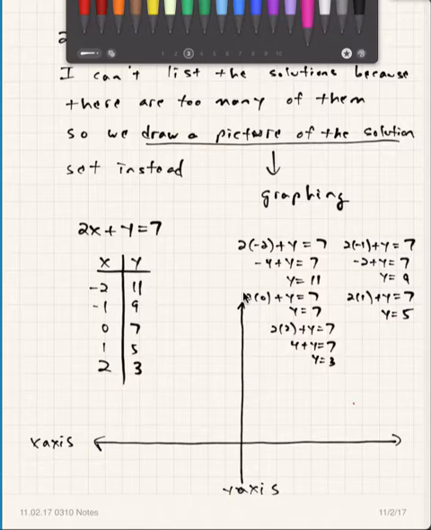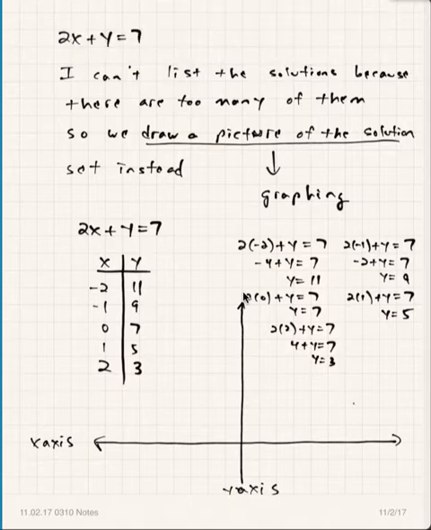First of all, in our introductory algebra class, you certainly would have seen graphing in the plane like this. So -2, 11. So let's see, 1, 2, 3, 4, 5. There's 5 right there. 6, 7, 8, 9, 10. There's 10 right there. So -2, 11 is way up here.